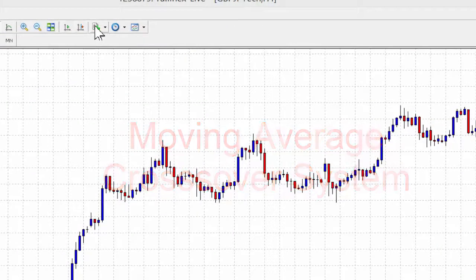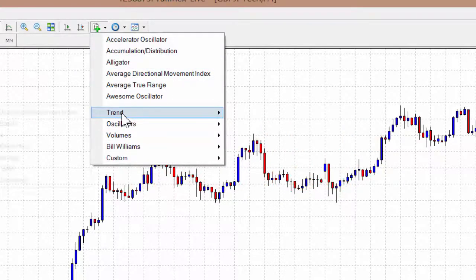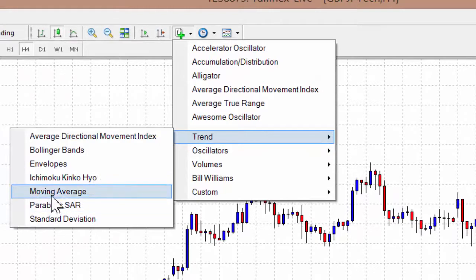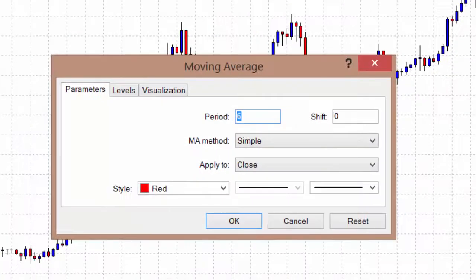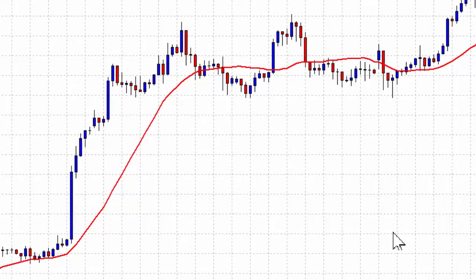So let's put a moving average on this particular chart. They fall under trending indicators. I'm just going to put a 21 moving average on the chart to give you a feel of what the moving average looks like. This line represents the average movement of the price over a 21 period, in other words, 21 candles. To get a sensitive reading of the moving averages, you would do a moving average that is measured over fewer candles. And to have a less sensitive reading, you would do a moving average over more candles.